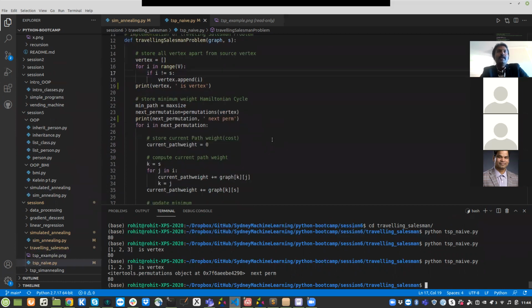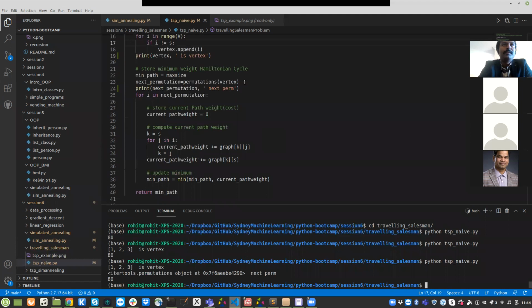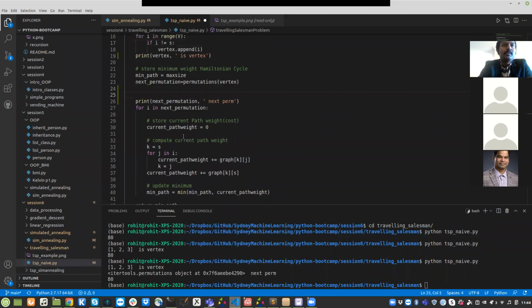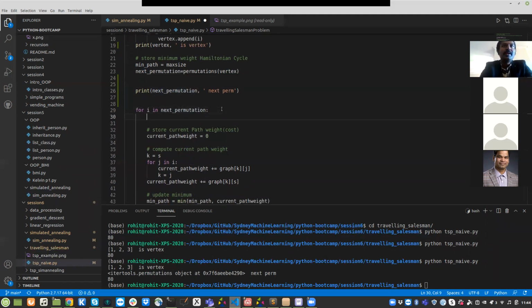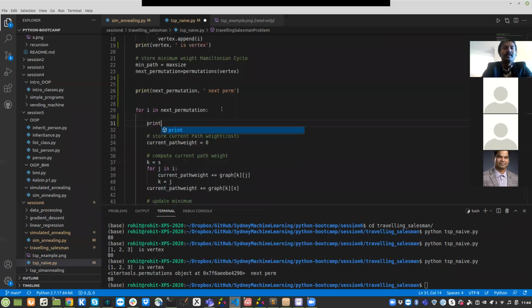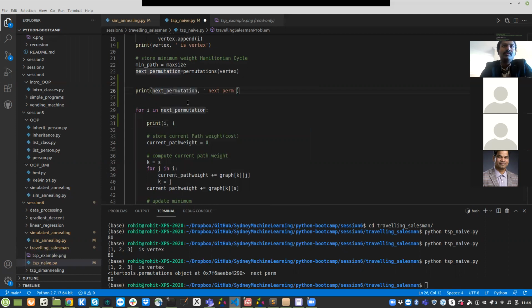So it did not really return anything at the moment, because it's more of a pointer to a list.